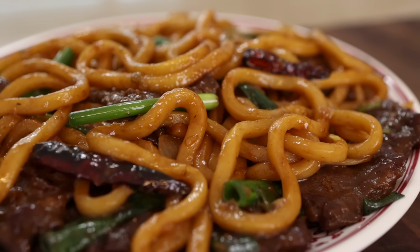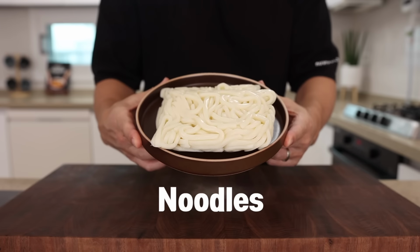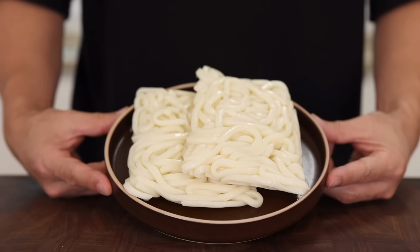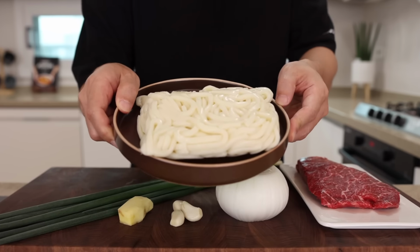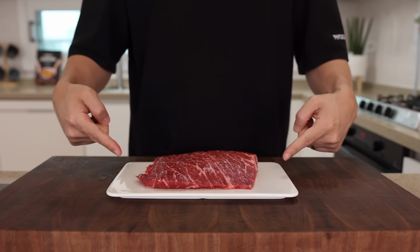I don't think so. For this, you'll want some beef, onion, green onions, garlic, ginger, and noodles. They're pretty simple ingredients that you might have in your fridge, right? For information, for noodles, I'm gonna be using udon noodles today. But any kind of noodles works great in this recipe, so just use what you have. Everything will be fantastic. Alright, let's prepare beef first.